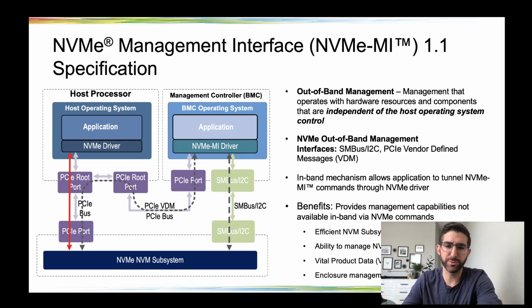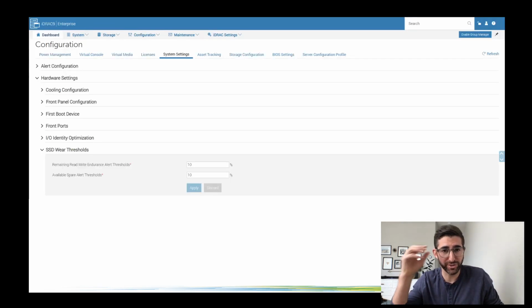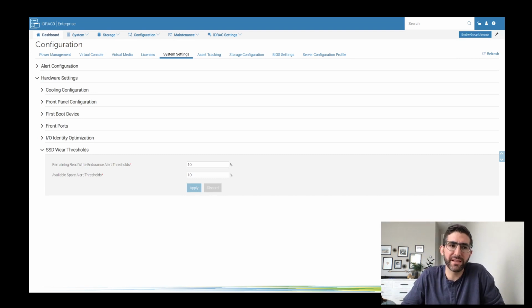Now, the methods I showed you before, in-band is great because you can get all the information you can ever want out of a drive. But the benefits of out-of-band are very clear. My dear friend Austin Bolin from Dell, one of the workgroup chairs for NVMe Management Interface, provided me some of these screenshots from Dell iDRAC 9 Enterprise.